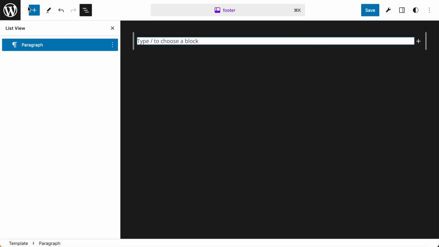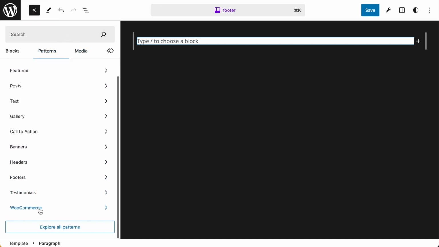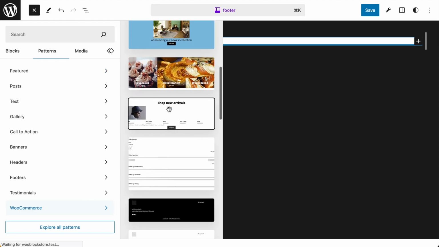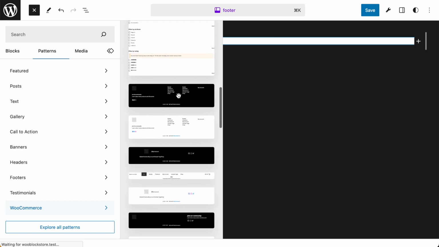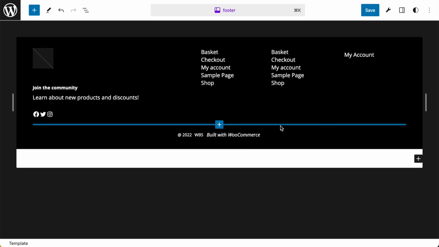then I'm going to drop in another WooCommerce pattern because they're awesome. So we go to our WooCommerce patterns, and we can see all our featured products, offers, etc. And what I'm looking for is a footer pattern. We can see here we've got a large footer dark, large footer, a simplified large footer black and white. I'm going to use this large footer dark. I'm just going to drop that in. It looks okay. We've got some navigation, a place for logo, some community endorsements or links, we've got social links, and we've got some branding at the bottom and copyright.